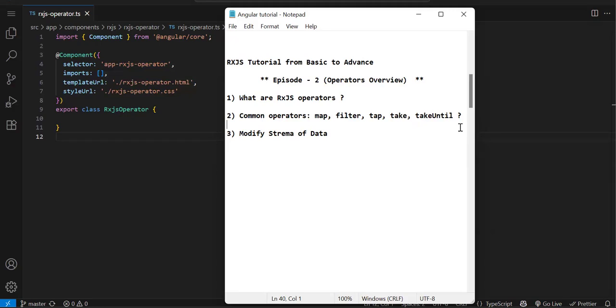Again, more advanced ones are also there, but we will discuss those once we move to the advanced part. For now, I will discuss some so that you get the idea of what operators are and how we have to use them. When we are working in an Angular project, there are many operators we have to use daily. Without those, we cannot get our work done. We can, but we write some extra code. By using operators, we can do that in a very proper way. Fine. Let's see.